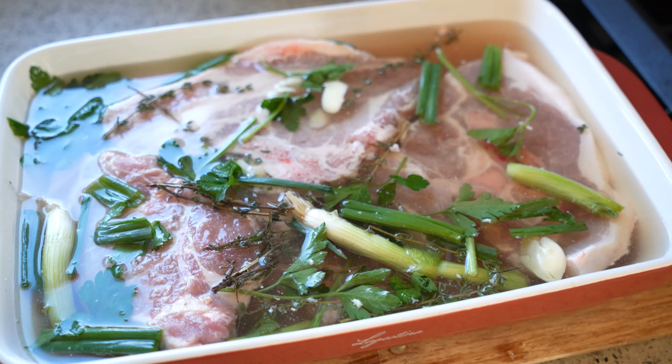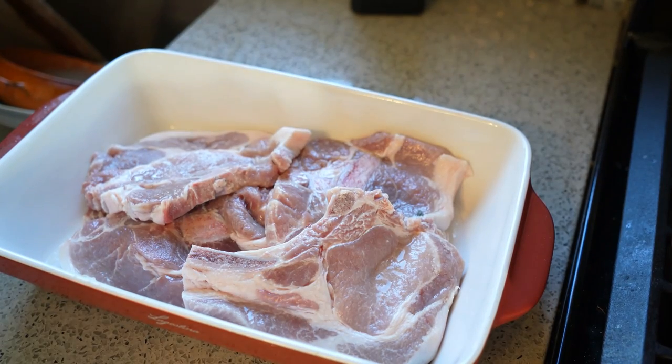Drain it, give it a rinse if you want, and pat it dry, and then on to seasoning it. We're not going to allow it to marinate. It'll be jerk marinade, but we're going straight into the oven.